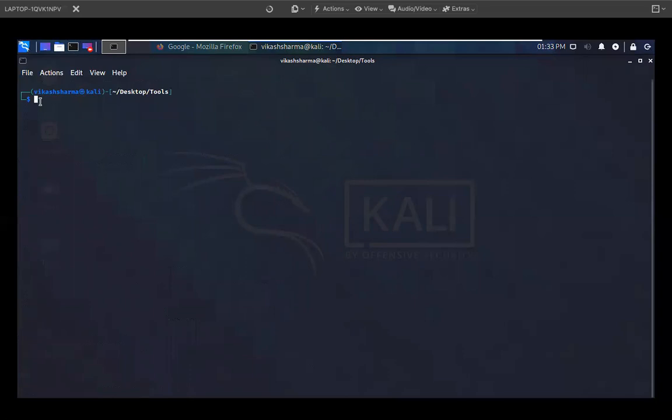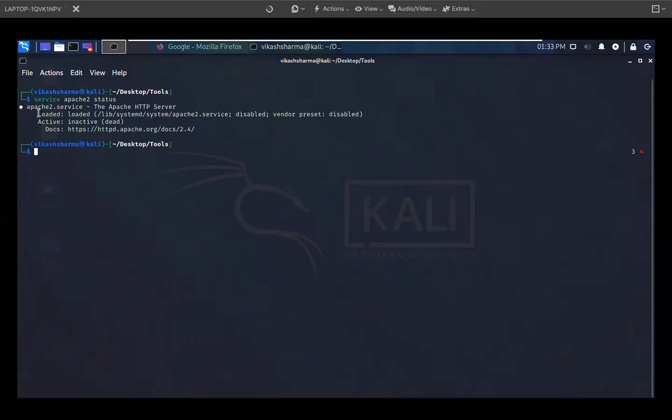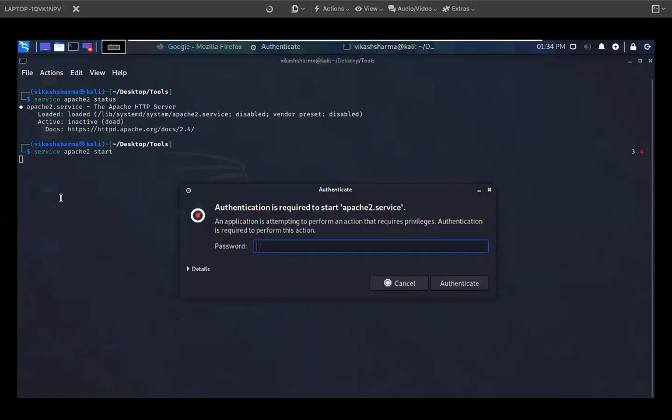Suppose I want to start a service in Kali. Suppose I want to start a server in Kali, the Apache server, which we may need to use in our future classes. What I can do is type service, followed by the name of the service, which is apache2 right now. First, you can type status. Status gives us the result whether it's currently running or not. We are able to see it's inactive or dead. We can type start in order to start the service. When I hit enter, it will start the service.